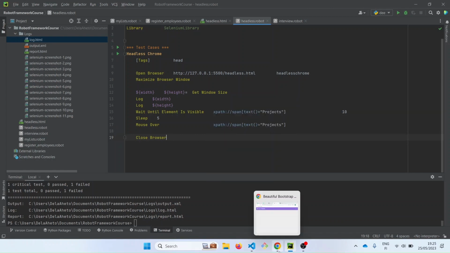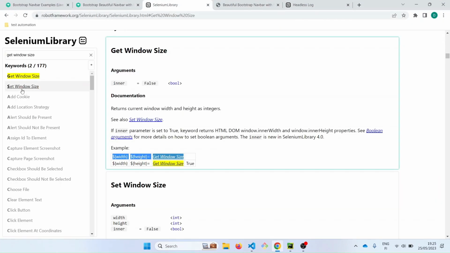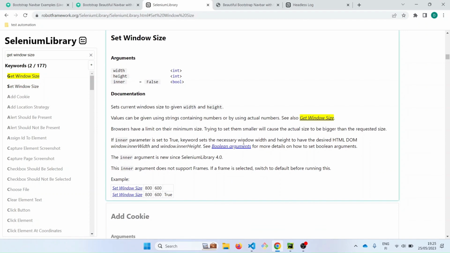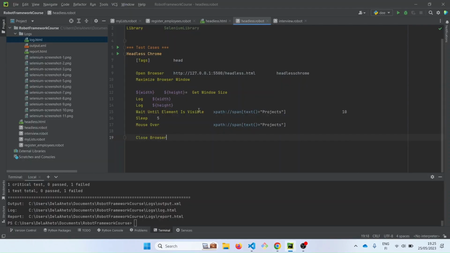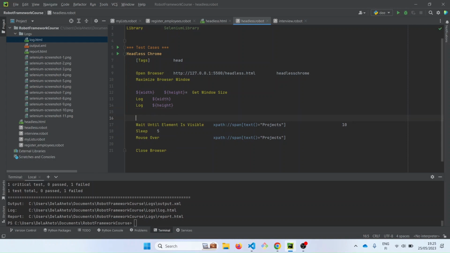There's another keyword, set window size. Let us check how that one works out. This is it, set window size. So this is how we set it. You type in the keyword and then supply the height and the width you want. So yeah, let us bring it over here.